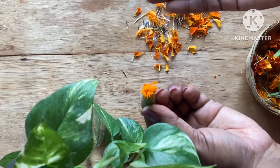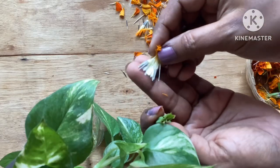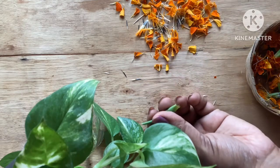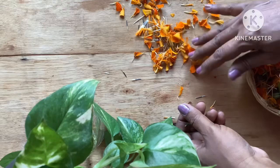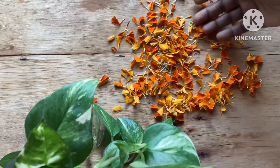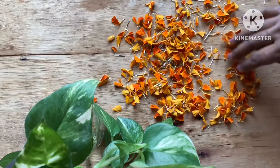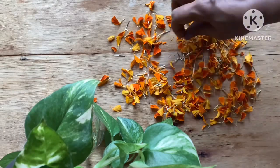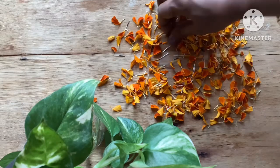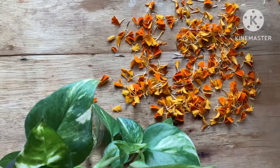I have these plants at home. I can use it for many different purposes, and you can even avoid mosquitoes if you have this around your houses. You can easily grow it in a pot if you don't have an open space. So there are a lot of benefits of these flowers, so you can just grow these easily. So I have just spread it on a surface and I'm going to let it dry in the shade for at least one day maximum, and use these dried petals for the soap.